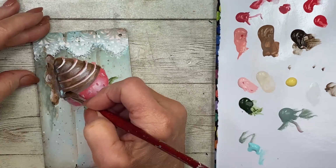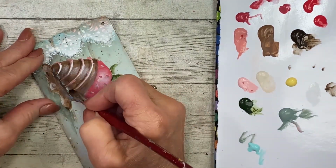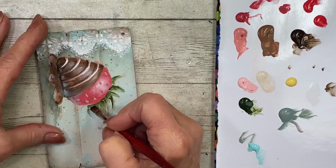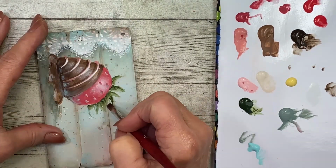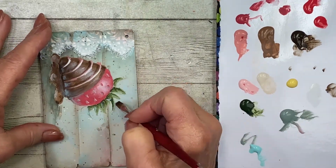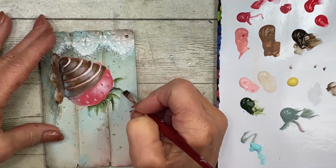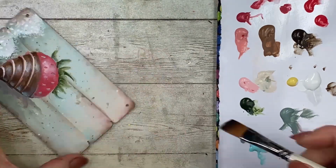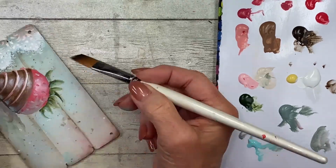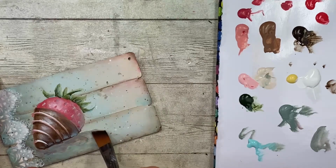Now I'm going back with the crystal blue to brighten up those highlights. It doesn't sound like that would work well, but I just absolutely love the effect that this will achieve. Anywhere that it's just too solid or too heavy, this really lightens it up and adds just a hint of color, changes the whole atmosphere of the shadowing.